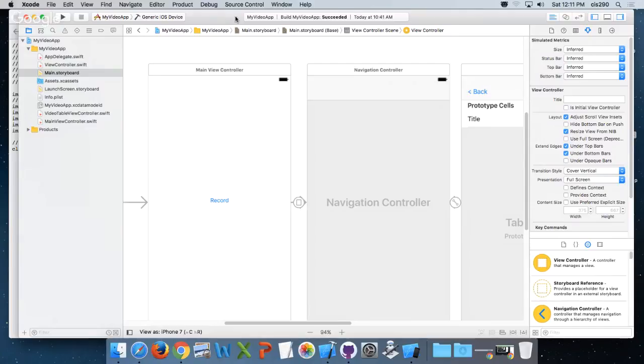Then on your phone, scroll down to the management section. It says something manage. Yeah, that's me. Tap your email. Trust, yep. And trust again. Tap the home button of your iPhone. And then do Command R again in this area. It should be installed on your phone. You're going to see a white splash screen. And it should go to the record button in a second. Go tap record. Tap the plus button.